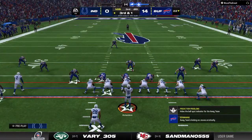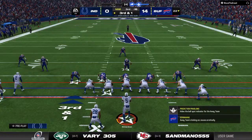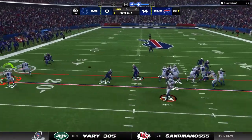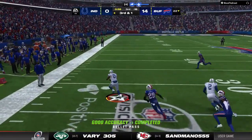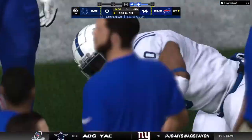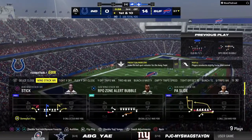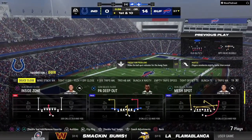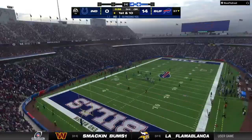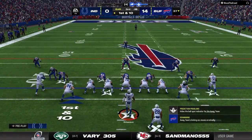This offense in desperate need of a conversion as they come up on third down. That is caught. There he goes left side. And he takes us beyond the 35 before going out of bounds. A little surprise pays off on 3rd and 1. Pass instead of run. Gets him 15 yards. Line of scrimmage, the 37 on 1st and 10.